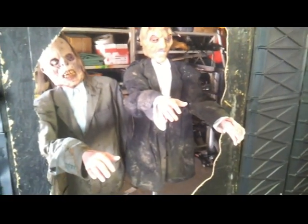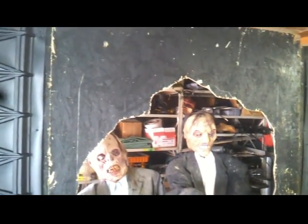Alright, got the wall up. I'm going to put some foam on it, put holes in the foam, but this is kind of giving you the idea of what it's looking like. I don't know if you guys want me to go step by step, but I'll go step by step for a little bit and try to mix it all together. I'm going to put foam in front of this so it'll look better.